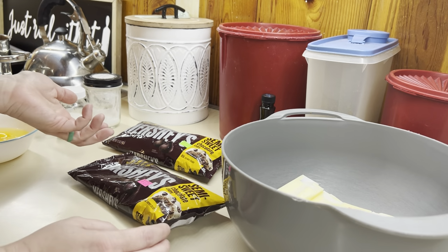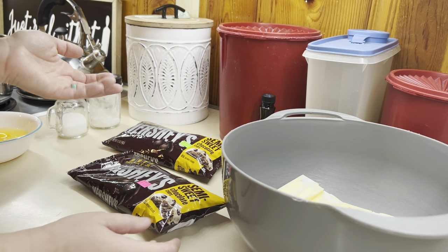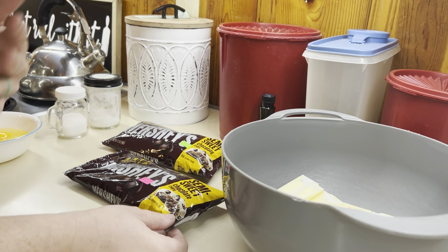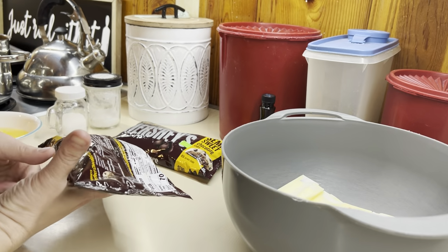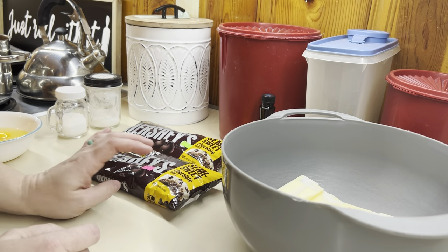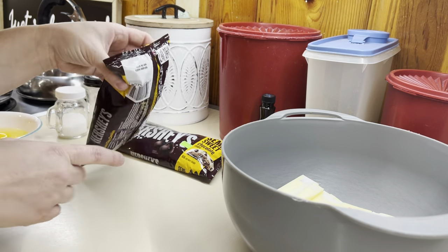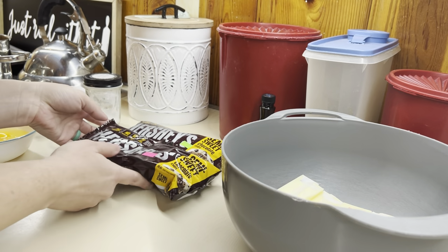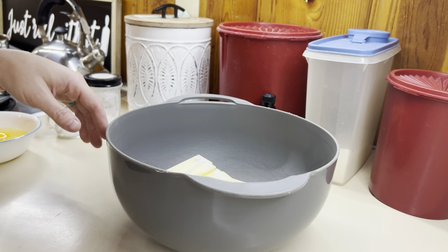It's just like if you're getting it from the grocery store, you already know what's in it, you make them yourself, you have it ready to go. I just like following the recipe on the back of the packaging. It's never failed me, so I've always just stuck to that. So I'm just gonna follow the recipe on here. I'm using semi-sweet chocolate chips, and we'll get them scooped and get them ready for the freezer.